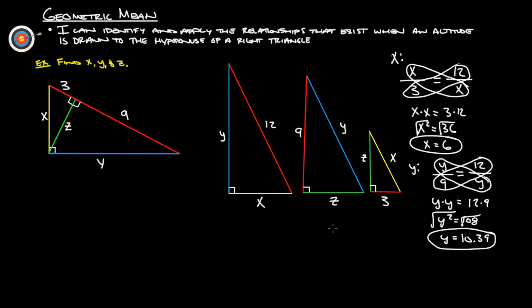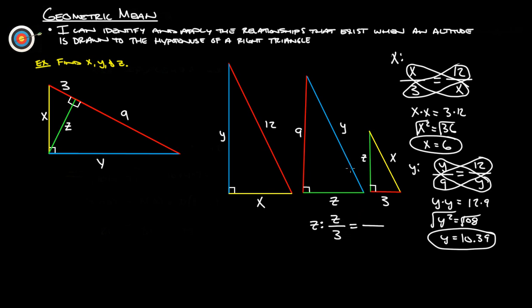All right, and then last one, z. Let's see, these two triangles here deal with z. So I'm going to start with, say, this small one here. And again, as long as you're consistent, it doesn't matter which one you start with. So I want to get my z, and then I want to have some kind of constant. So I'm going to do long leg over short leg. So long leg is z, over short leg is 3.